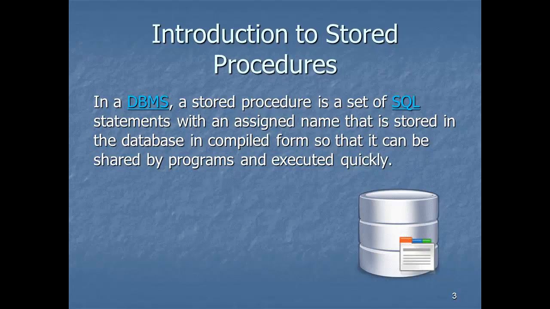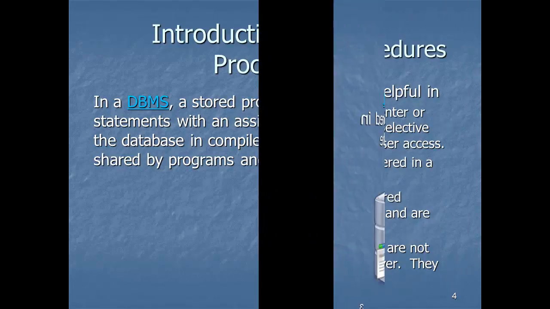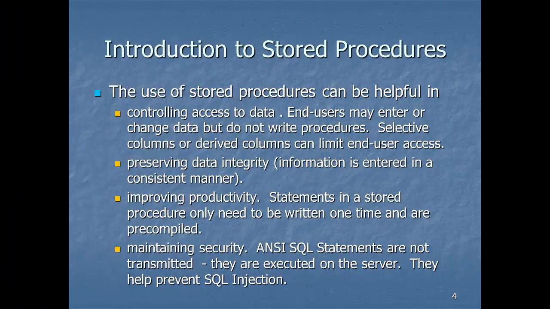Technically, in a database management system, a stored procedure is a set of SQL statements with an assigned name that is stored in a database in a compiled form so it can be run or shared by programs and executed very quickly. Stored procedures offer a variety of benefits, of which speed and security are probably at the top of the list.